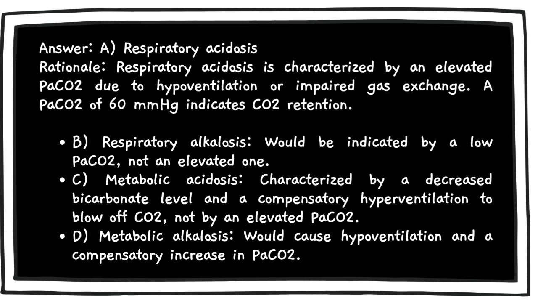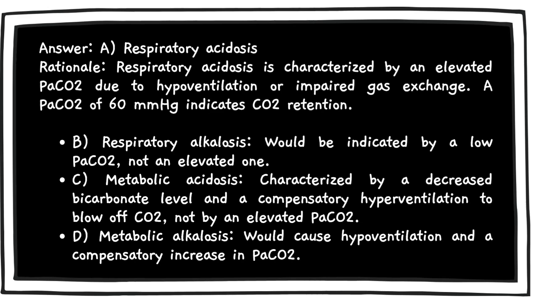Anything to do with CO2 is respiratory. Anything to do with bicarb is metabolic. So in this case, we have a CO2 value. So our answer should be something respiratory. So either respiratory acidosis or respiratory alkalosis. Now, CO2 is high. When CO2 is high, acidosis occurs. So the answer should be respiratory acidosis. But let's see what the answer says.